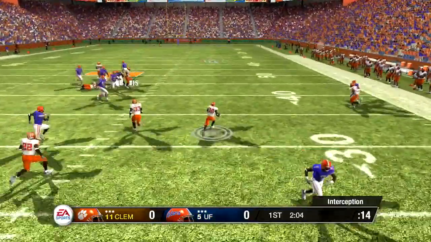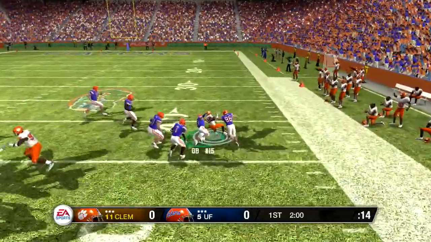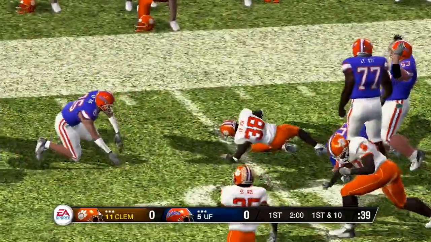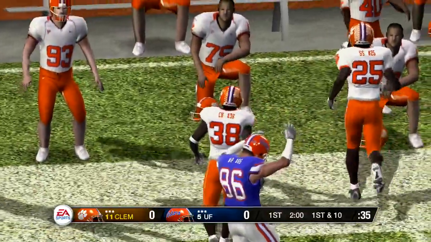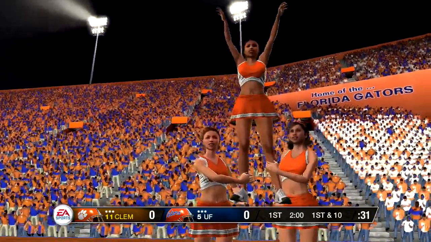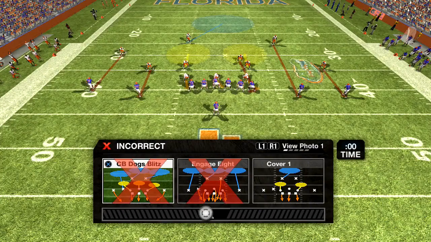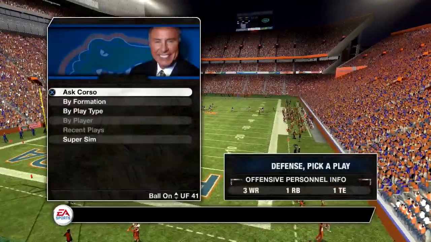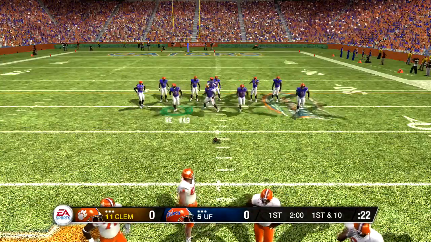Fires quickly, and it's picked off. He's into the open field. Wow, this defensive back has great hands. Maybe they should try him at receiver. This is one of my favorite plays in the playbook.